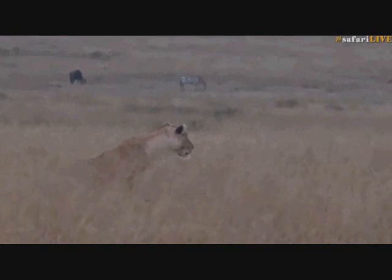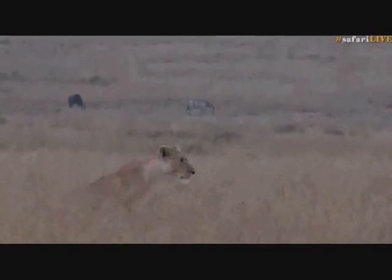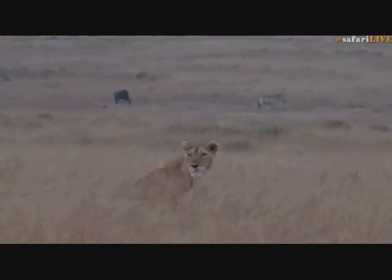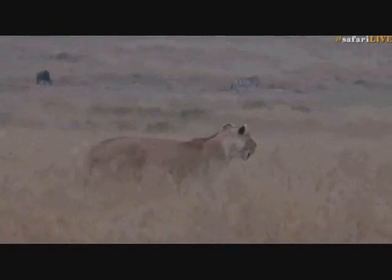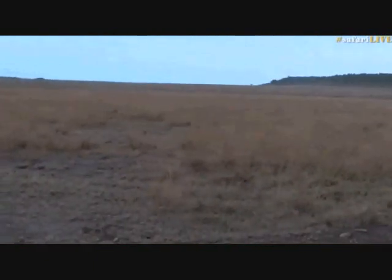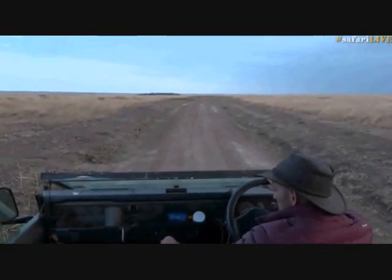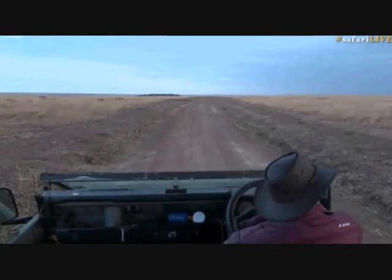You know, he's a bit old these days, so I don't think he's going to get up to a huge amount this evening, other than perhaps pilfering himself a meal from her as and when she decides to kill something. She looks pretty hungry to me. Her belly is empty. Let's try and go around a bit. Oh dear, lost a gear.